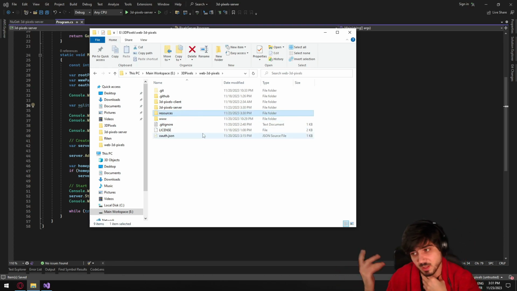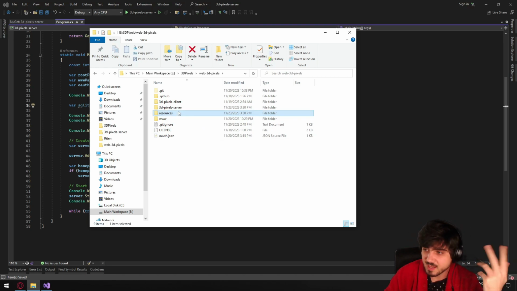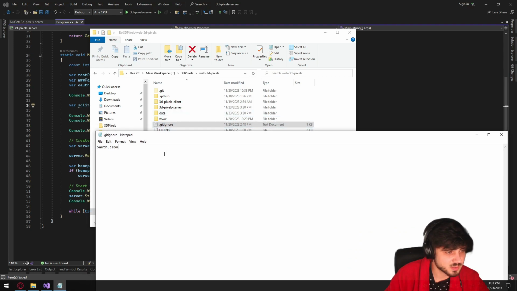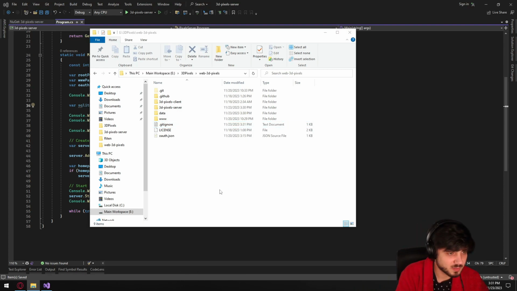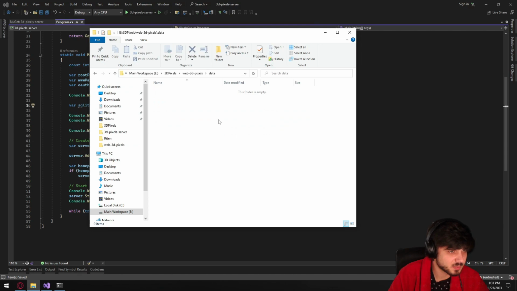So the resources would be something like the database, maybe some other random stuff that we might also save and access, like template files, or who knows. So let's say data, I like data more. And one thing I'm going to do though is include it in this git ignore file. I think this is how you do it. This way, whenever we pull changes or push changes, we're not going to include our database in there. So if we go here to the terminal and do a little git status, you'll see that we are not getting that folder, especially because it's empty, but yeah.